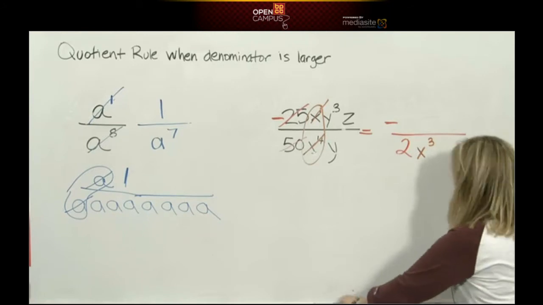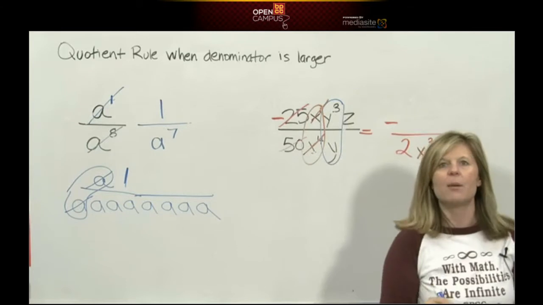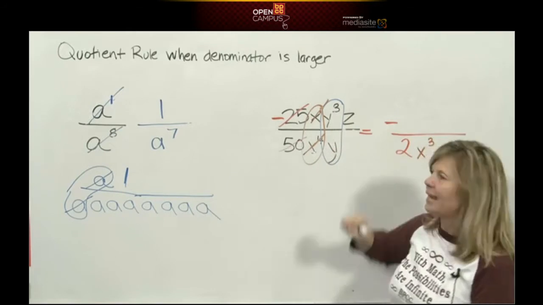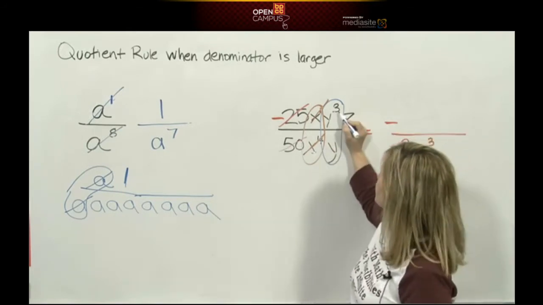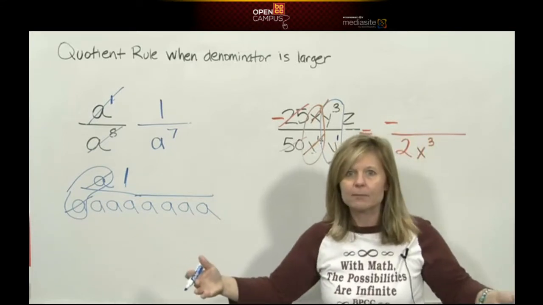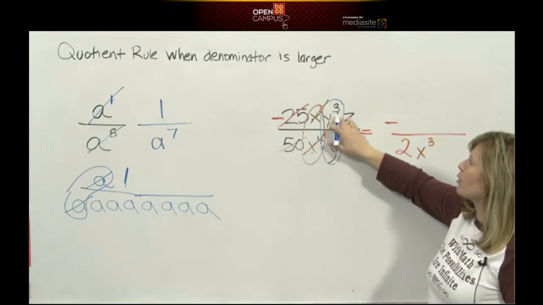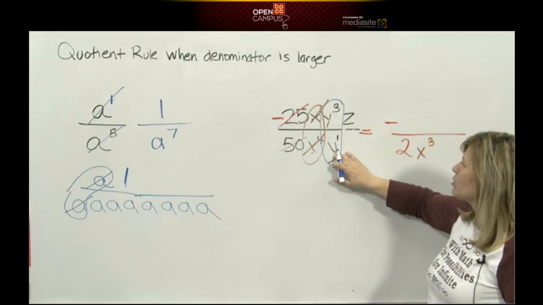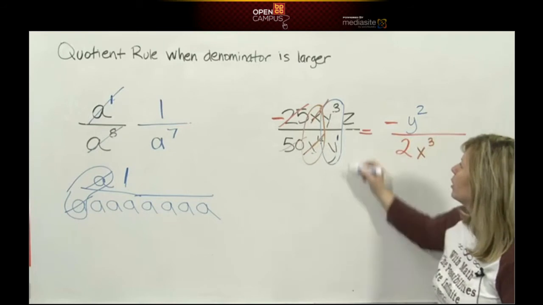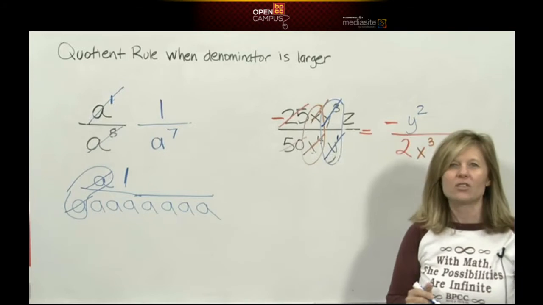All right, let's keep dividing. In the numerator I have a y cubed, and in the denominator I have a y. I have like bases, so the rule is when I divide the same base, I subtract my exponents. My exponents are 3 and 1. 3 take away 1 is 2. Where do I place it? Where are there more y's, the numerator or the denominator? Obviously in the numerator there are 3 y's, and in the denominator there's only 1. So that is why our y squared goes in the numerator. If I take 1 from 3, I'm left with 2.